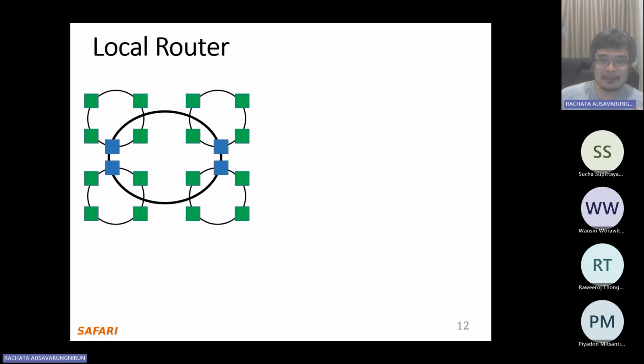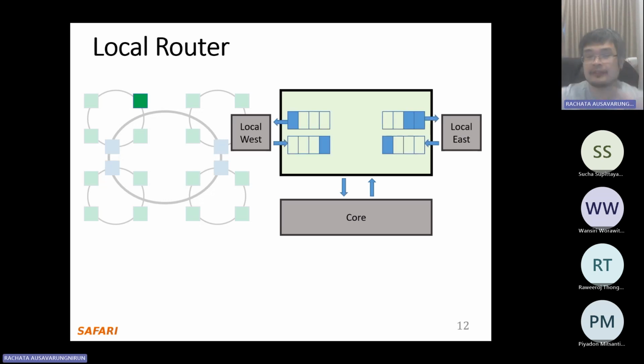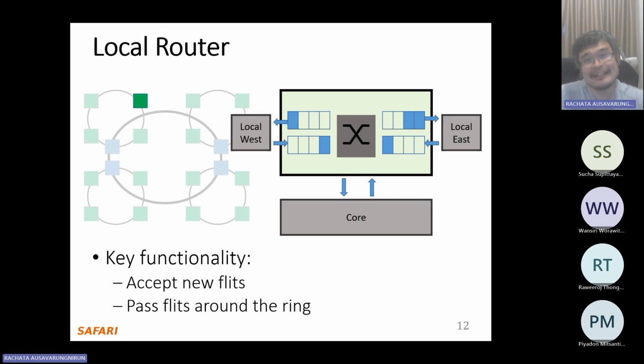From the local router point of view, which is a small guy here, the way it works is I have a CPU or the cache or the memory controller from the core side. It can inject or eject into the router. I have the east and the west port. They can also take flits. Then I have arbitration that accepts new flits, and the only job is to pass them along. This is simple because it's only one input, one output. If I'm from the east, I forward to the west. If from the west, I forward to the east. Another decision: do I inject or eject? And that's it. It's really simple.